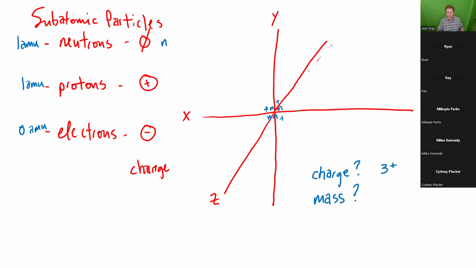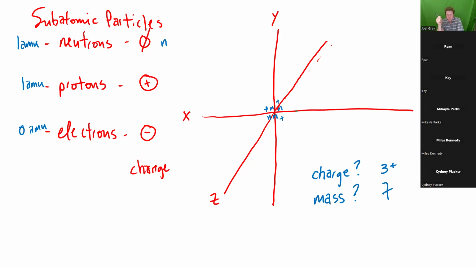Four neutrons, 3 protons, 1 AMU each. All right, perfect. 7 AMUs is the mass of this atom. Now, one thing that's important to know, and that will be important for this class, is understanding charges and being able to calculate that charge.